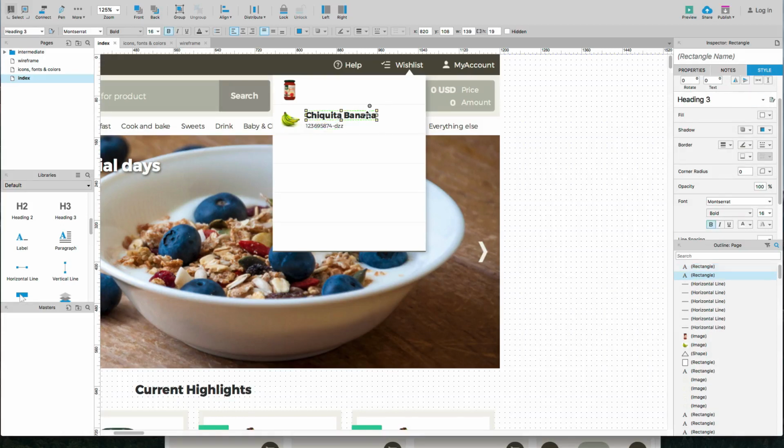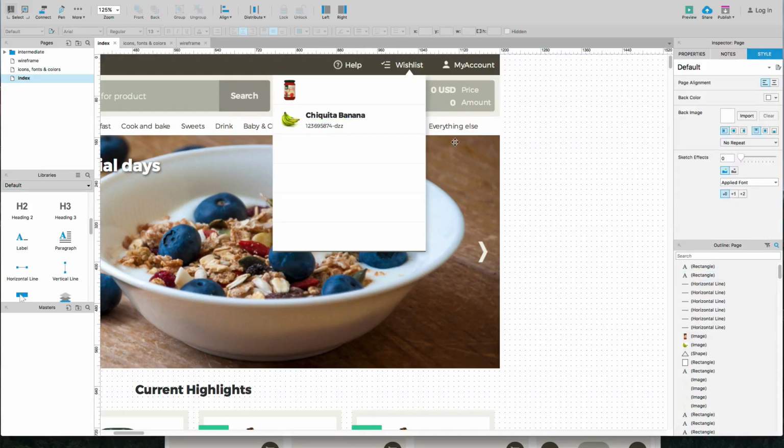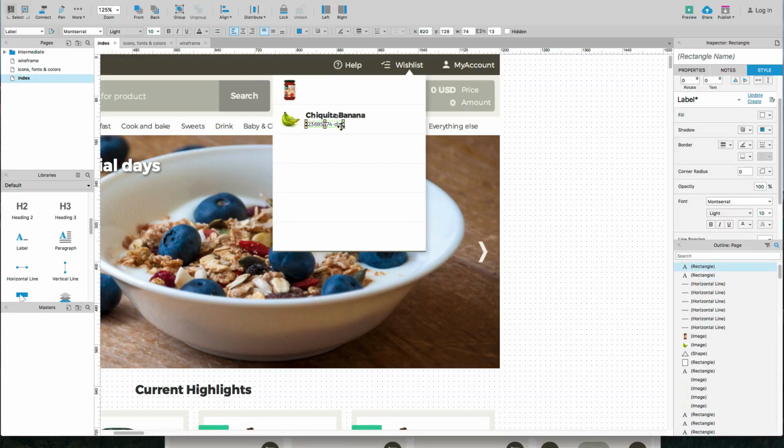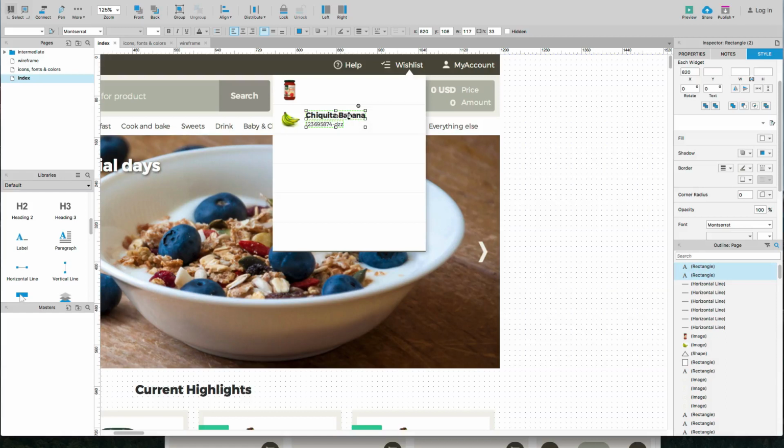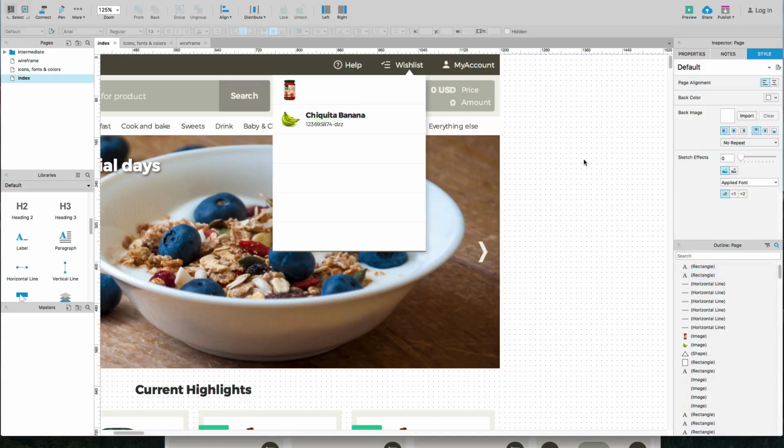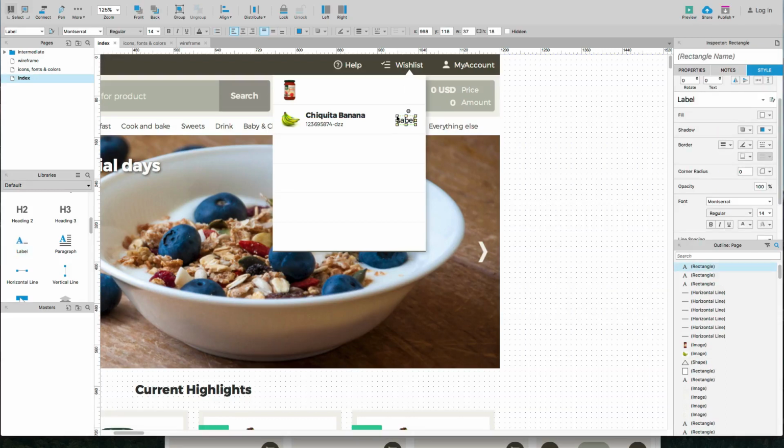This is 10, so we make this 14. Like so. And we also need a button, because if we want to remove this item from our wish list here, we need a way to being able to do this.